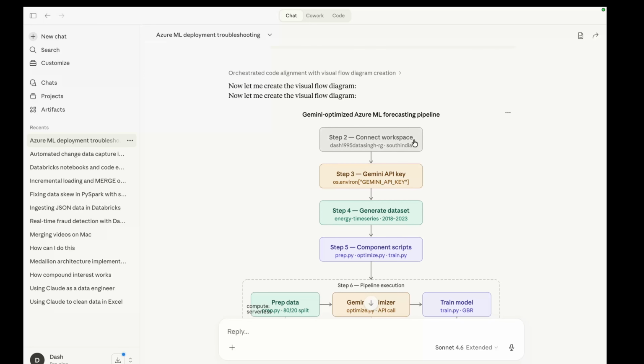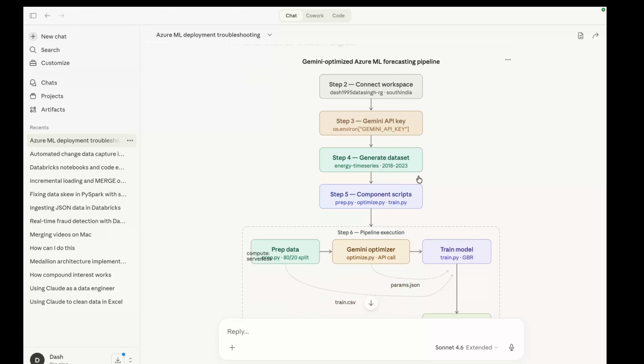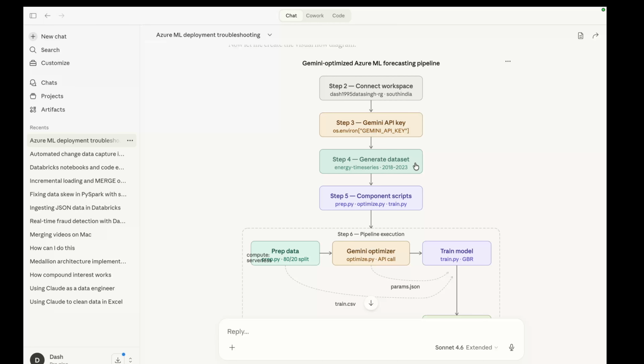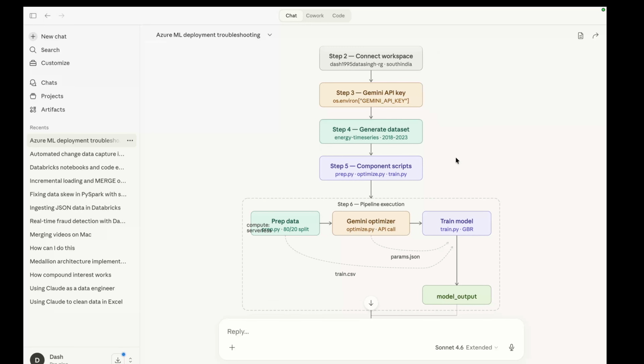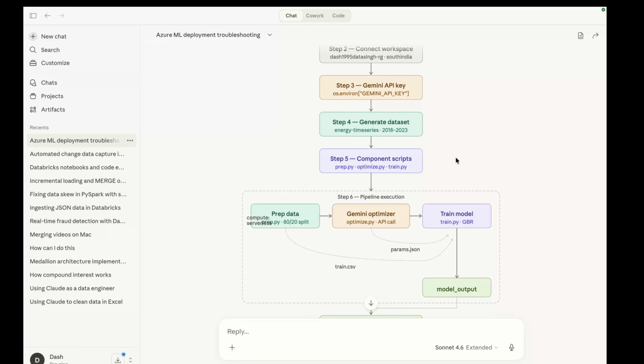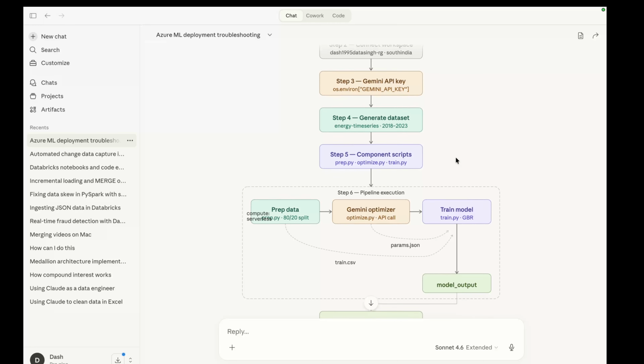I tried locating US East, but it didn't work out. Then I have my Gemini API key, which is like an LLM tool. Everyone is aware of Gemini, but I want to use it for myself to train an ML model and generate the optimized parameters. And this solution can be used for complex problems as well, not just for a simple problem.